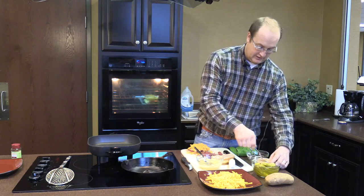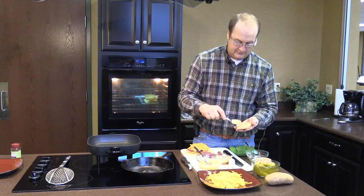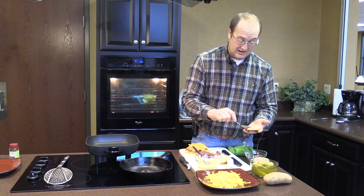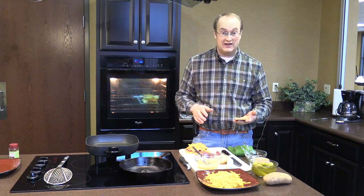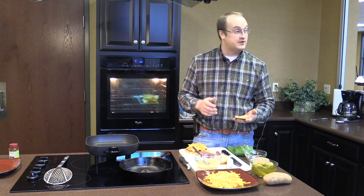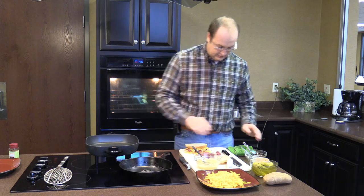Now, you just want to take a little bit of your Russian dressing, put it on your bread. It's not spicy, but with the horseradish and Tabasco, it does have a little bit of kick, so you don't want to overload it. If you want more afterwards, you can always dip it in there, spread a little more, but it's really good. I'll squeeze that together.